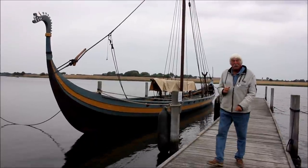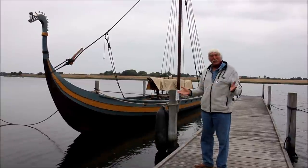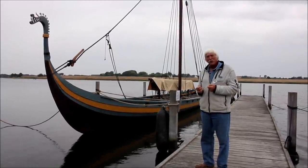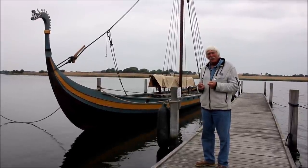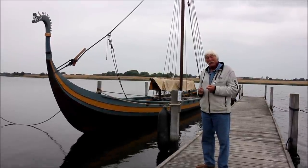Well, we could go on about this all day, couldn't we? But the main thing is, I just wanted to share with you the sheer spiritual nature of seeing this vessel floating in her home waters with all the winds of history blowing over her. Makes you realise who you are and where you've come from. Who'll come after us? But these guys came before us, and they knew a lot.